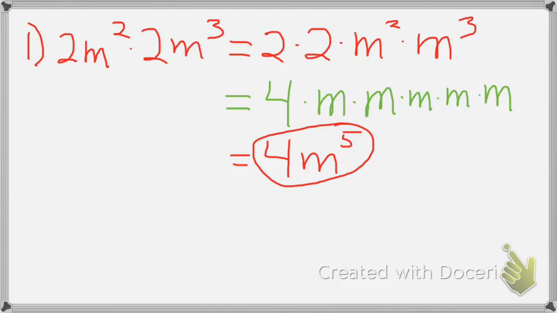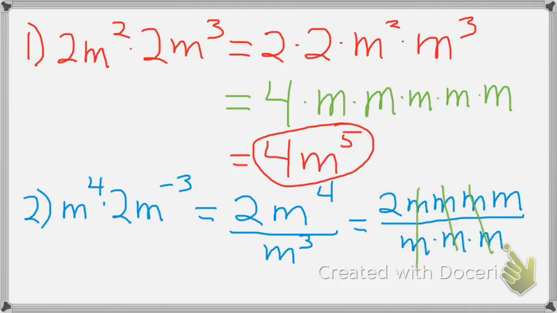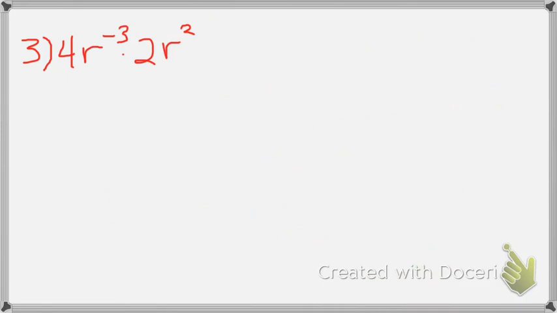Moving on to the next step, the next problem. It's number 2. Again, each time I see a negative exponent, I'm going to move it to the bottom. Cross out things that I can cancel and write my answer. Move negative exponent to the bottom. Notice the negative exponent only goes with the r, not with the 4. And I can group the 4 and the 2 together.